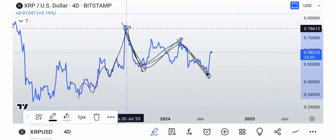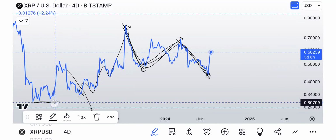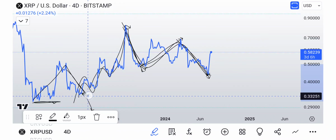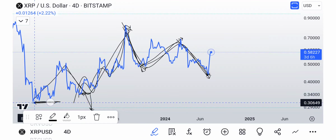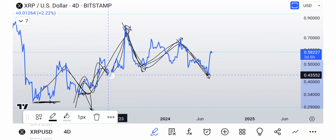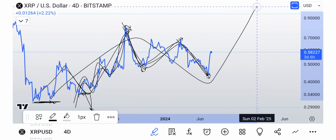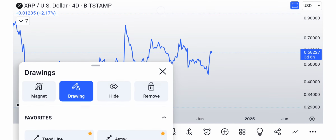Right? So here's the thing, guys. If this wave would have come down and taken this bottom, and then we would have had a 5-wave move, everybody would have changed their tune on XRP, because then at that point you can say, well, it was a straight impulse. But since it's connected to this, obviously it's a 3-wave shape. But I kind of look at it like, I think on some exchanges this low was actually broken here. So I'm counting it as a 5-wave move, right? Even if it's not, we still have 3, 3. We're going to get 3, or we're going to get 5. So, that's the way I see it, right?